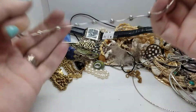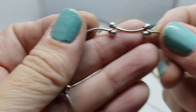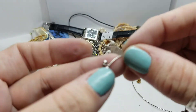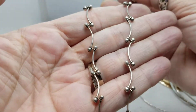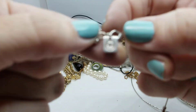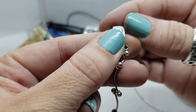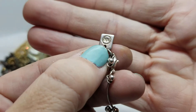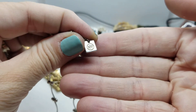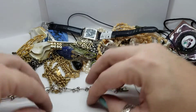Here is another necklace — this is interesting. Look at how the links are: it's made up of these smiles with little balls, and then it gets connected by the ball. That's interesting — I think it ends up looking quite pretty and dainty. And it's got a tag on it. Is it MN or NW? I'm not sure — I'll have to search both, I guess.